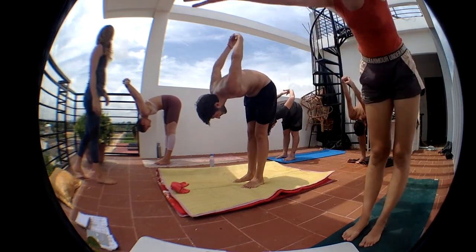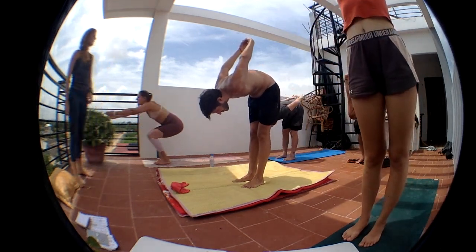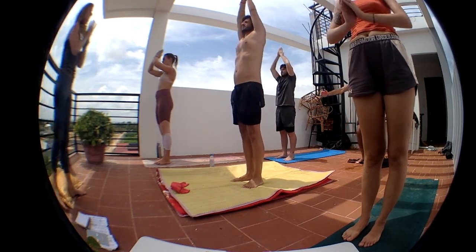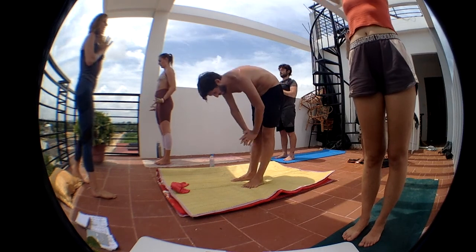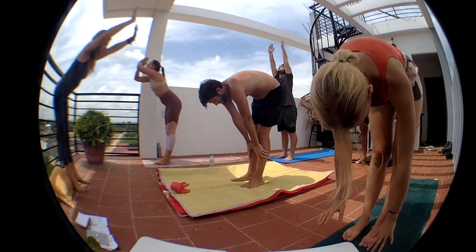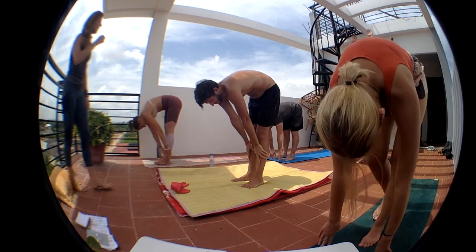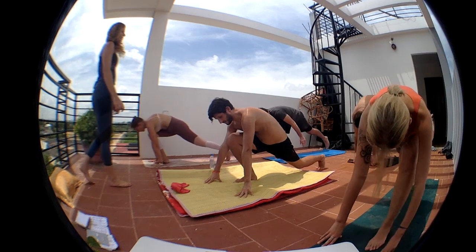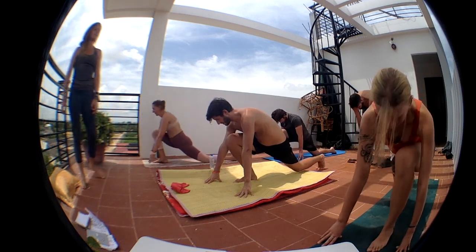Interlace your fingers. Inhale, rise. Urdhva Hastasana. Exhale, Samastiti. Inhale, reach up. Exhale, forward fold. Inhale, halfway lift. Exhale, left leg back, low lunge. Inhale, Anjaneyasana.